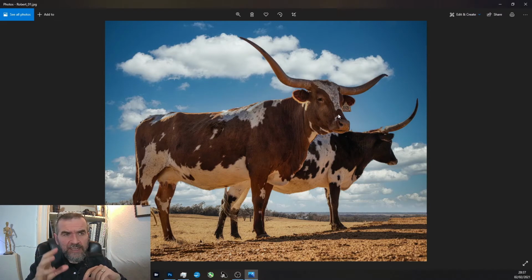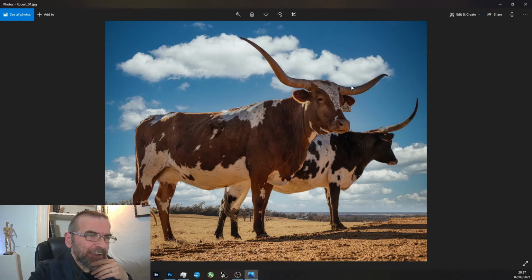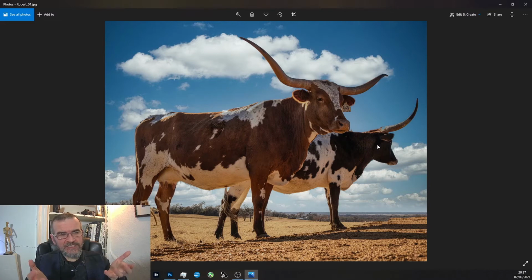Another thing I would say is you've got the clouds there, almost like a large hat, nestling in the horns and then kind of coming out behind. Now, I don't know whether you deliberately placed it there or not, but it sits too comfortably in the horns and therefore stops looking quite as natural.